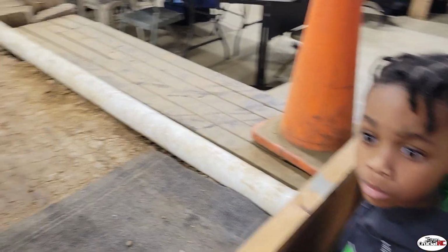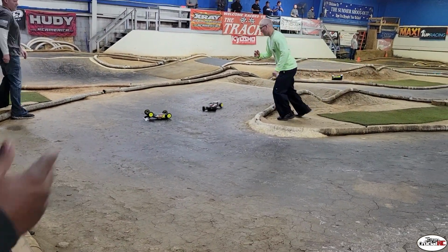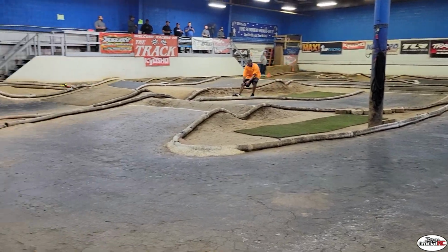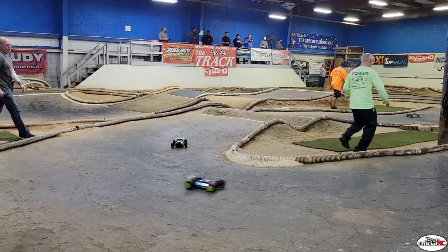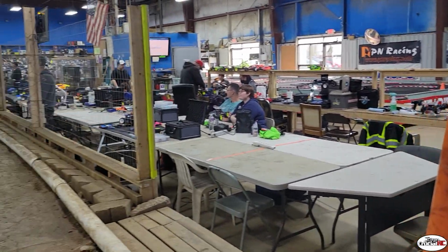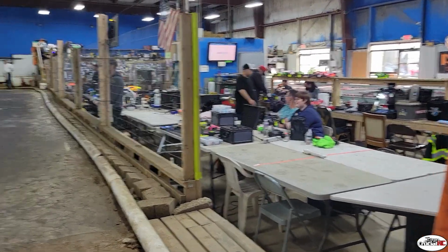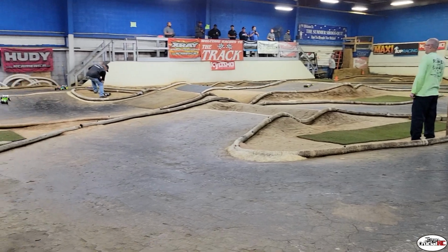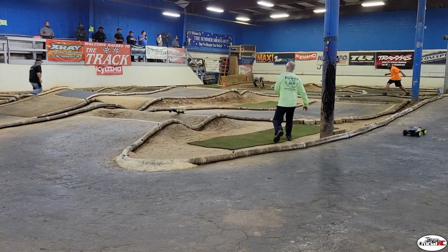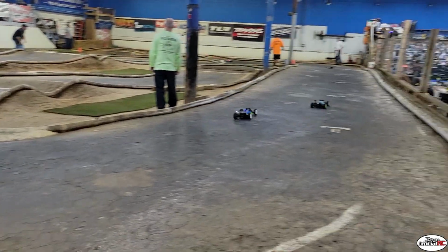My group is 2.6 seconds behind Dustin. Tony, you're 6 seconds behind Mike in first place. So we're gonna learn a little bit about 10 scale. We got the whole pit crew over here. Once again, we're up here at the track in Gaithersburg, Maryland. So we're gonna learn another aspect of RC, guys. 10 scale course. We got four-wheel drive buggy, truggy, and stadium trucks, I believe, that are out here. Might be two-wheel drive buggy, too.